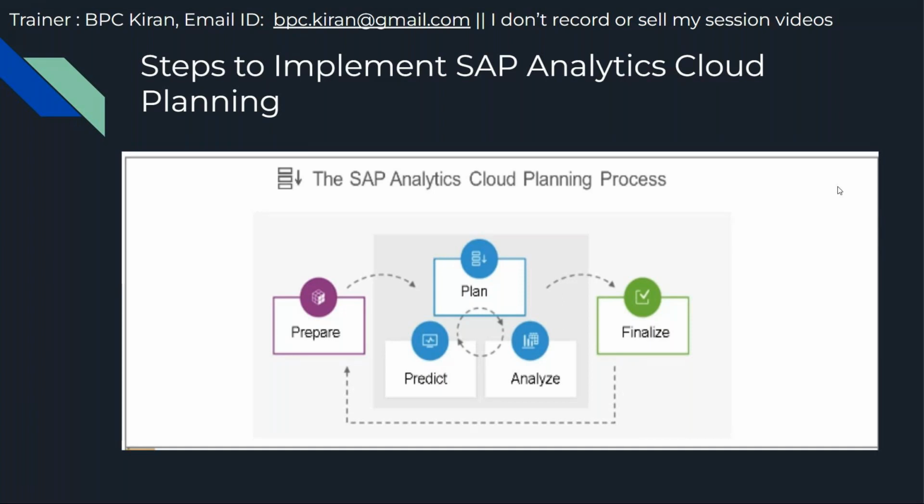So what are the tasks you are going to perform when you implement SAC planning? You are going to create planning models, data actions, allocations, and stories. Using these things, the planning users are going to perform planning activities.